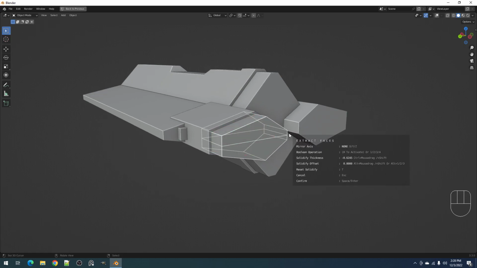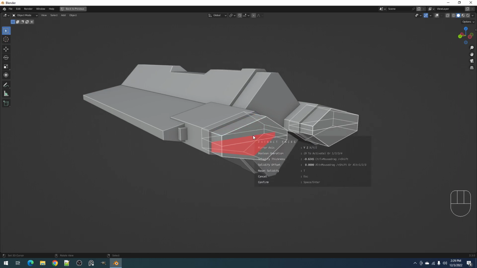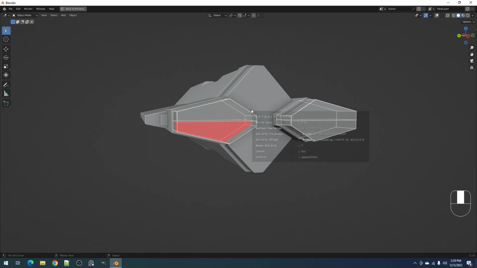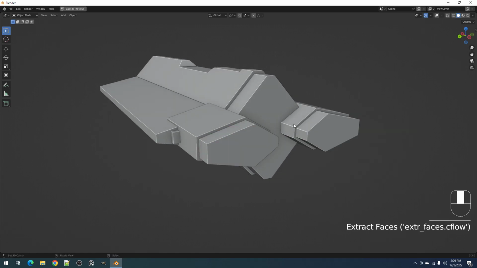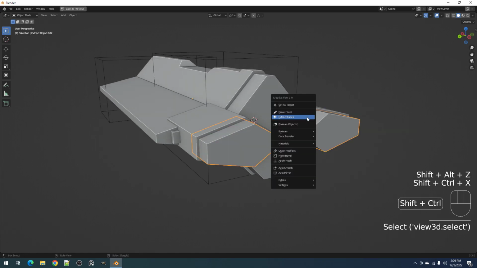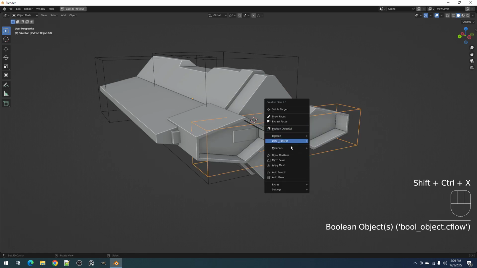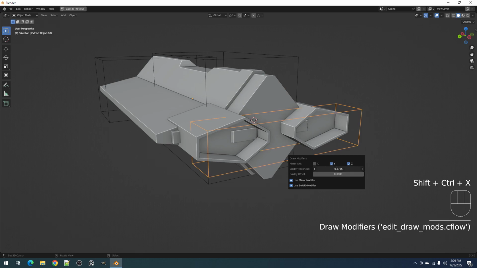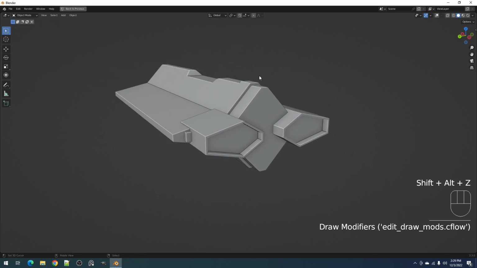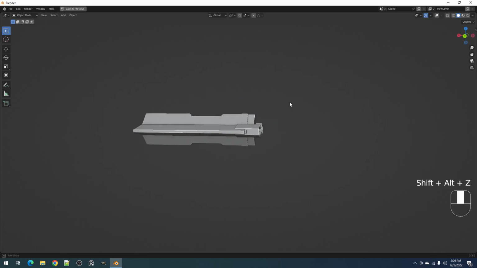So X, now Y is A, and Shift Z to switch the real geometry on the top side. Whoops. Okay, Boolean. That, there we go.